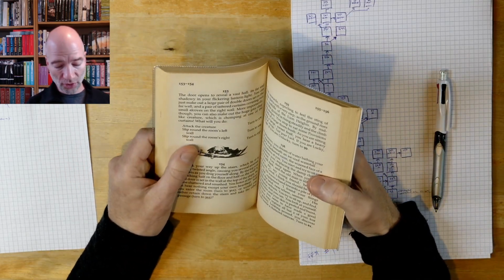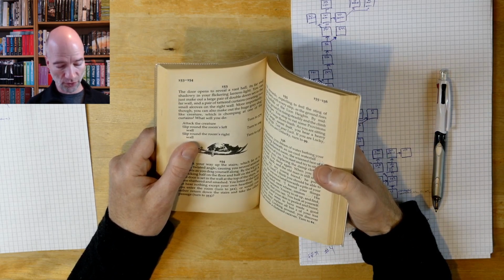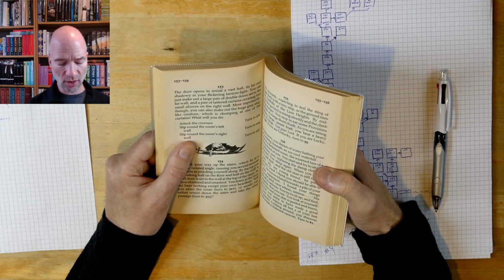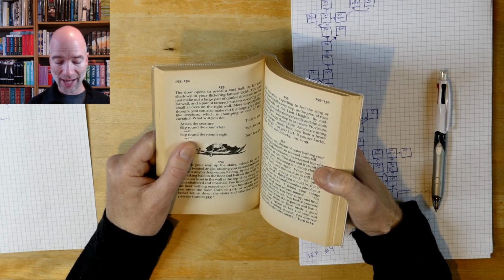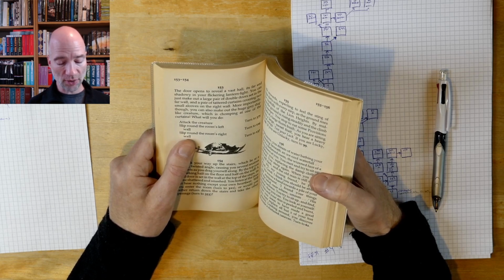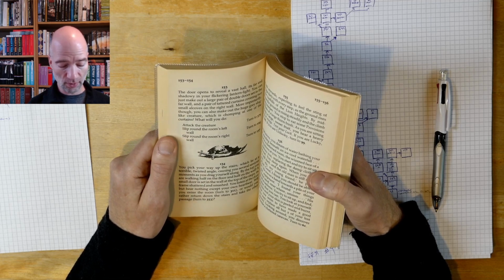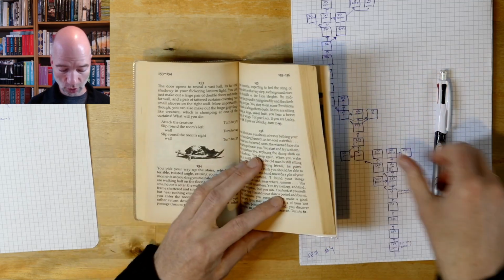The door opens to reveal a vast hall, its far end shadowy in your flickering lantern light. You can just make out a large pair of double doors set in the far wall, and a pair of tattered curtains covering two small alcoves on the right wall. More importantly, though, you can also make out the huge grey slug-like creature, which is chomping at one of the curtains. What will you do? Attack the creature, slip round the room's left wall, slip round the room's right wall.